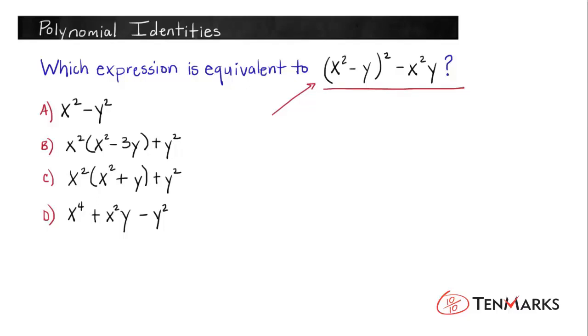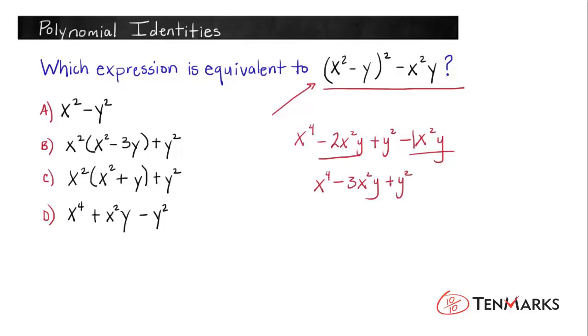So x squared minus y squared is going to give us x to the fourth minus 2x squared y plus y squared when we multiply the two binomials, and we'll just bring down our minus x squared y. Let's look for like terms, and we do have those. We have a minus 2x squared y minus 1x squared y. That gives us a minus 3x squared y, and we'll just bring down our x to the fourth and our plus y squared. And then we'll just take a look at our choices and see if anything over here looks like what we've come up with so far.